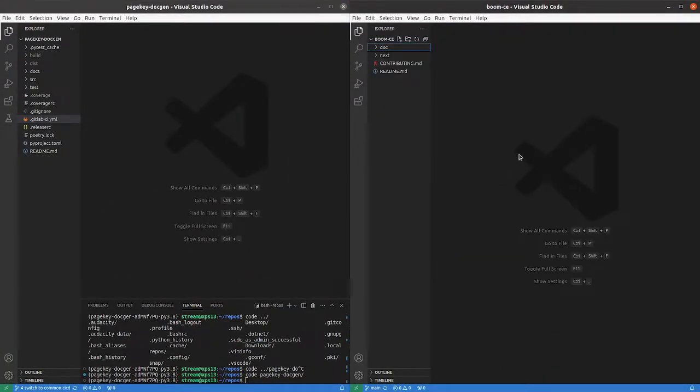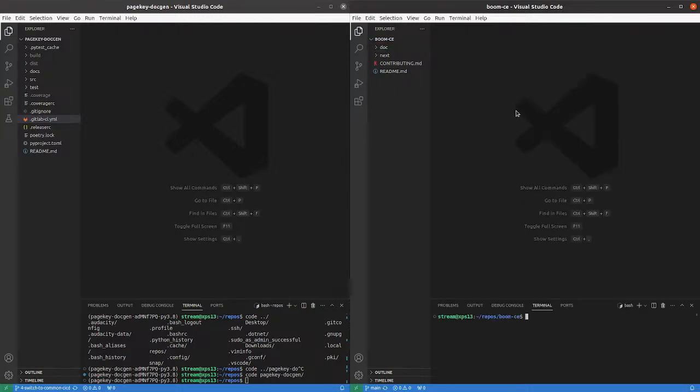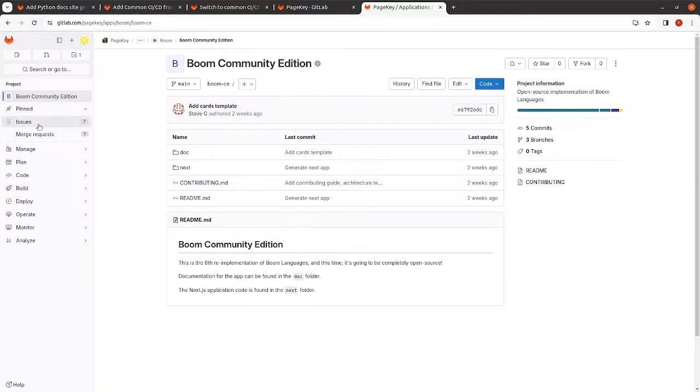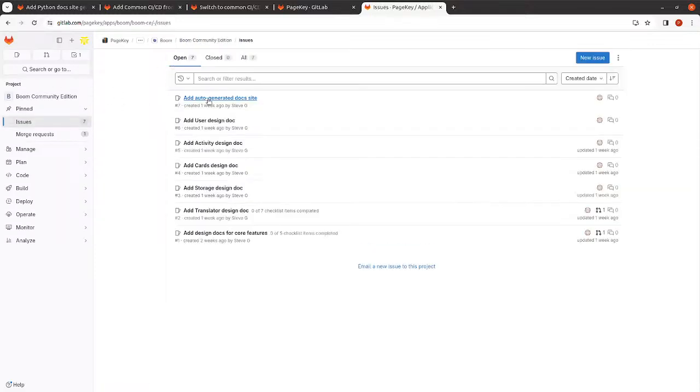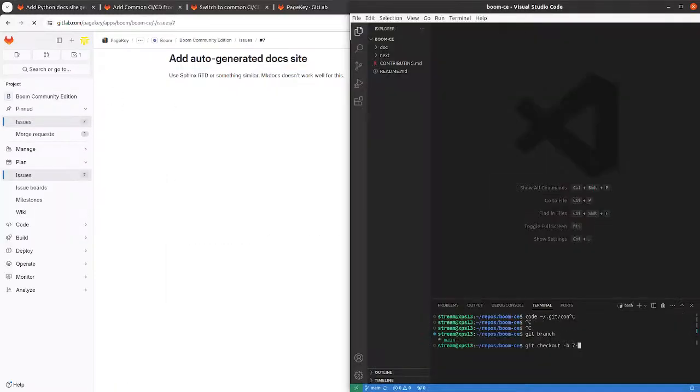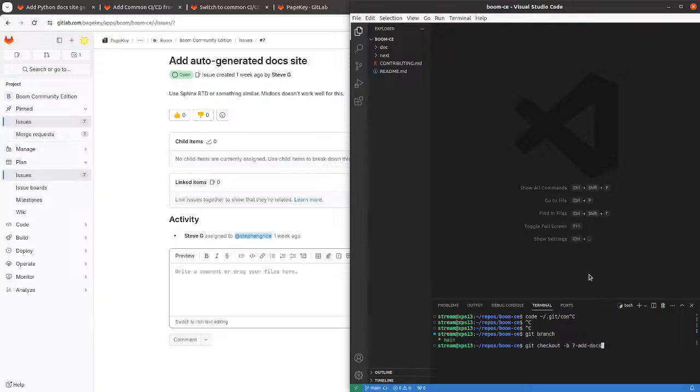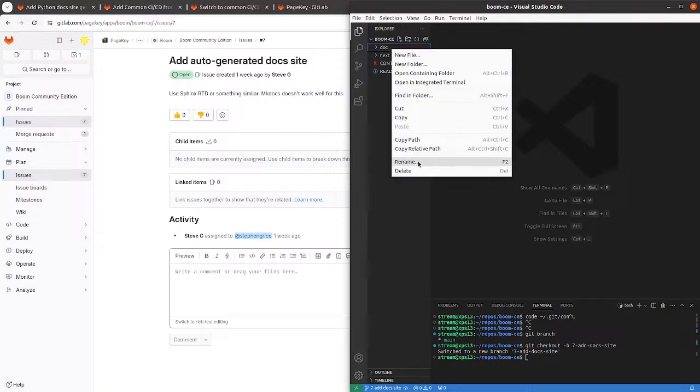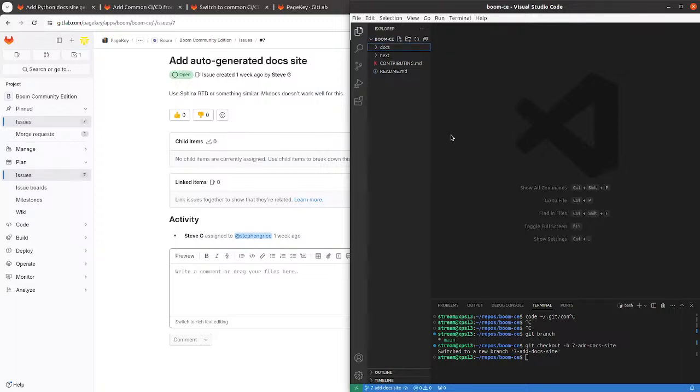So I'm going to rename this as, oh, hold on. Let's see. So I have the fork, right? Let's check out B. I think it's 7. Issue number 7. Add doc site. And then all we should have to do is, I want to call this docs, just like the other one.